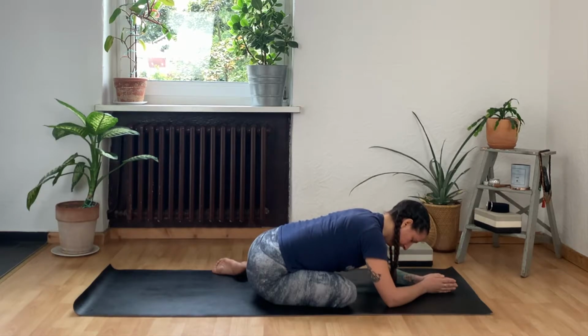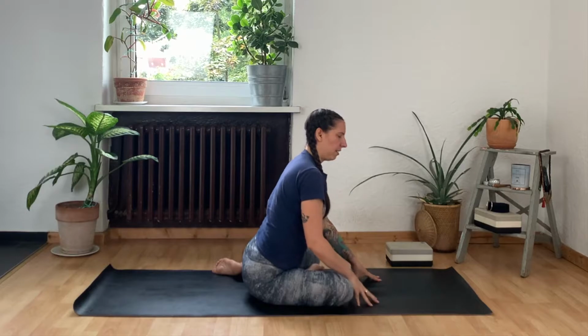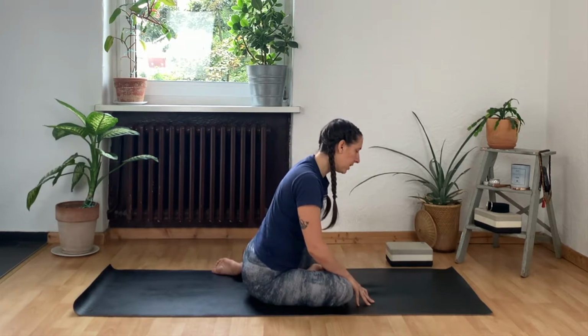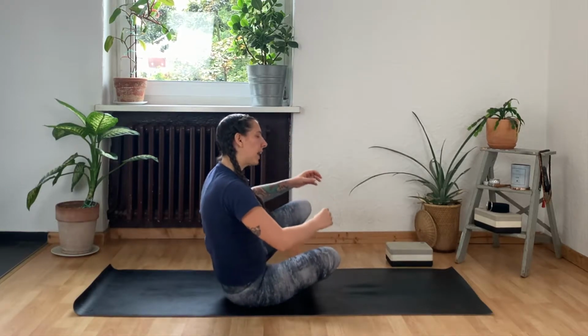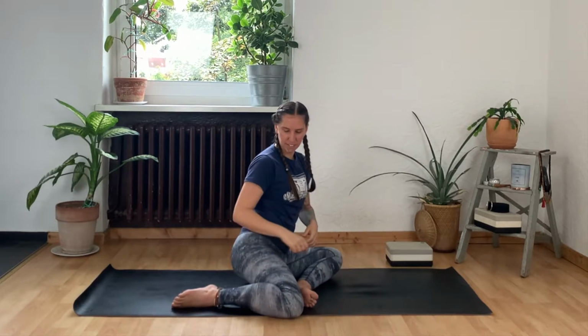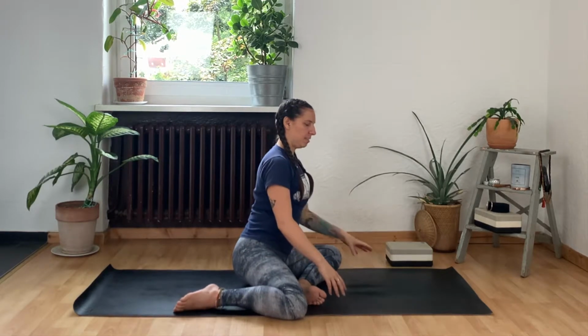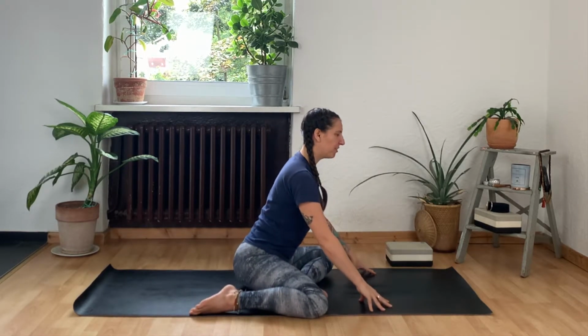Exhale. And then slowly walk up onto your fingertips if you're not there already. And if you already want to start engaging the core here, start to lean back, and then you can hands-free swing around to the other side. So now my left leg is forward and my right leg is back in this kind of deer pose or lazy pigeon pose. Bring your fingertips forward as you inhale, lengthen through your spine.